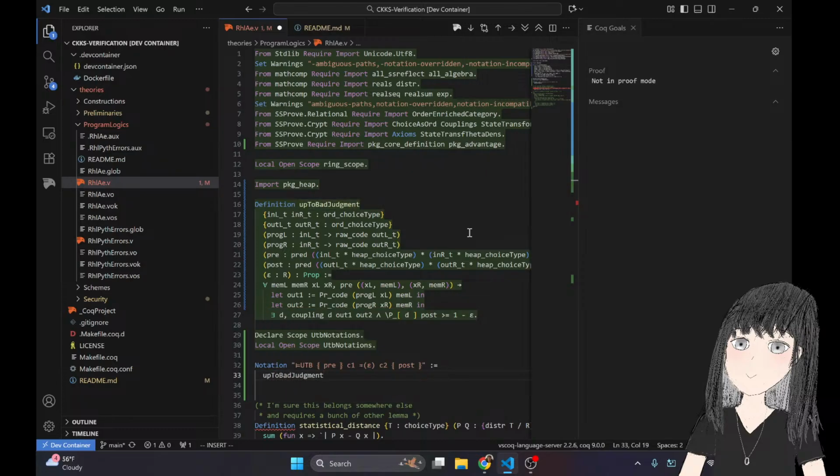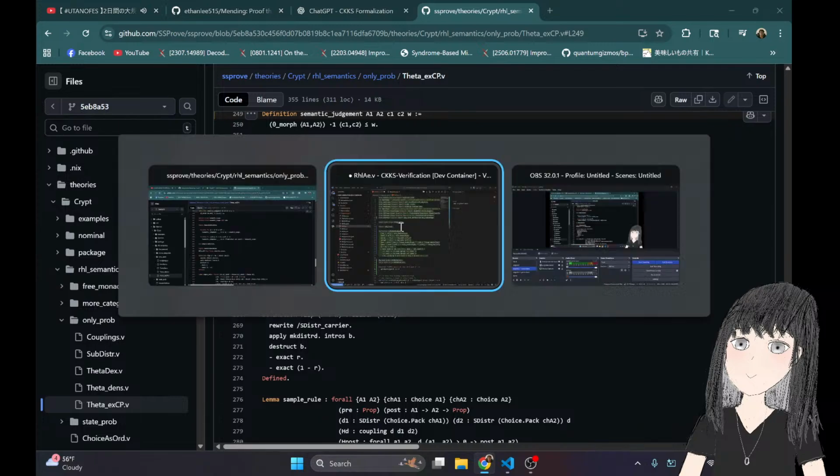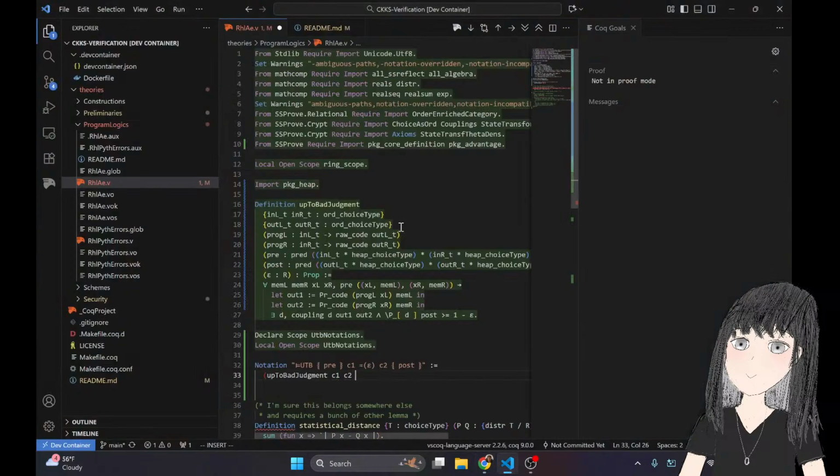What was it? Input and output type don't matter, so just do... I don't think this works this way. Does it require... oh, let me see. Pre and post, so it would just be this, and then epsilon.